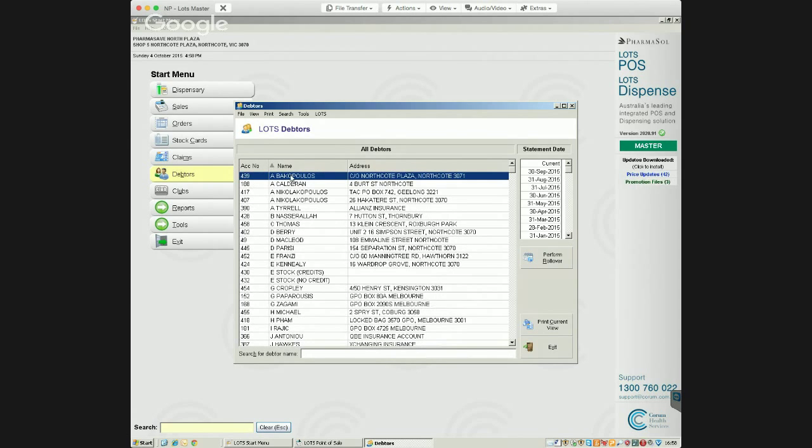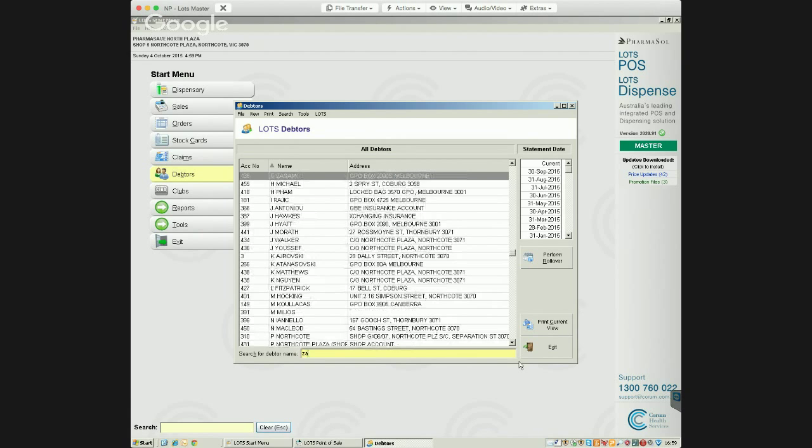So we're going to order them by name, obviously, and that orders them by first name, not by surname, by first name. Now again, you can search for a particular account. So for example, if I want to check my Zagami, for example, I guess Zagami, there he is.